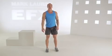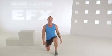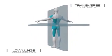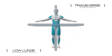The first exercise of complex three is the low lunge with internal-external rotation of the back knee. Low lunge with internal-external rotation of the back knee lengthens and balances the musculature controlling rotation of the thighs, improving your ability to maintain a feet forward orientation.